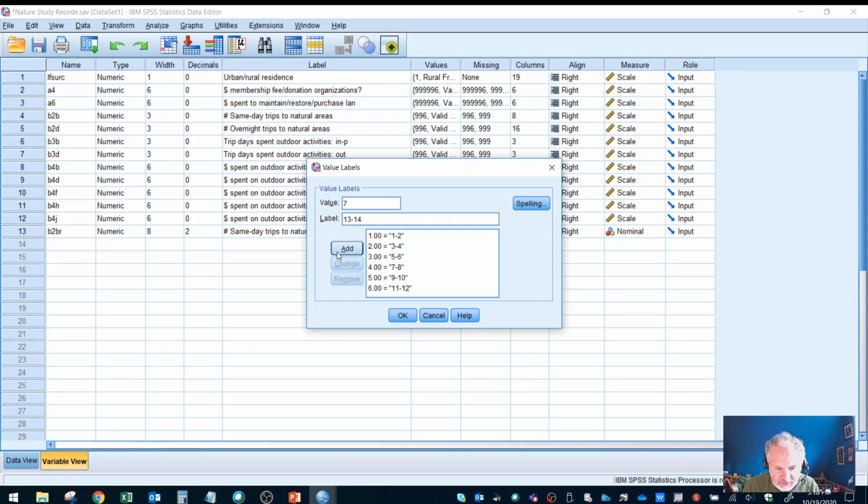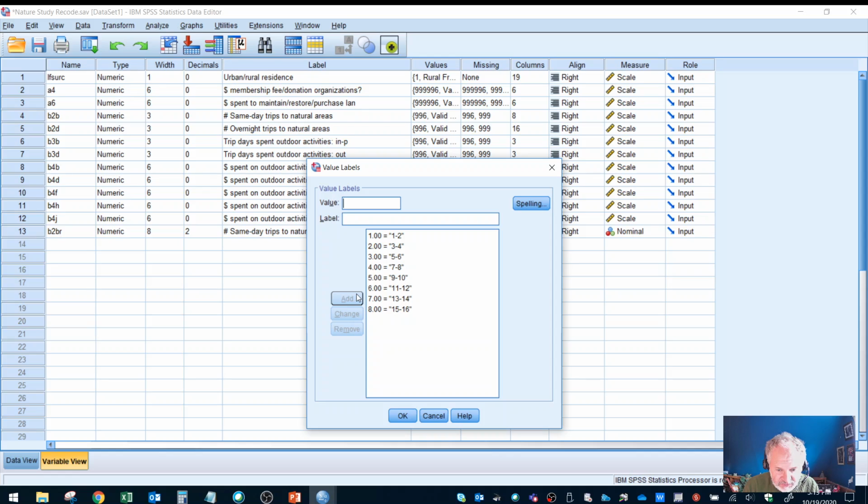Then I can stretch this down so we can see them all. 8 is 15, 16. 9 is 17, 18. And then 10 represents values of B2B that are between 19 and 20. And then my last one was 11, which was greater than 20. Let's say greater than or equal to 21. So that's a catch-all, which I'm fine with in a group frequency distribution, because 83% of them are between 1 and 20.